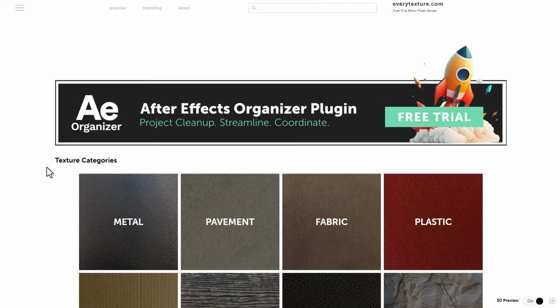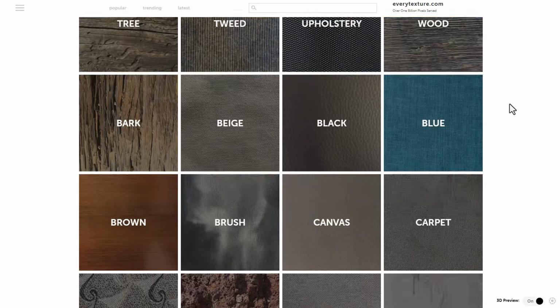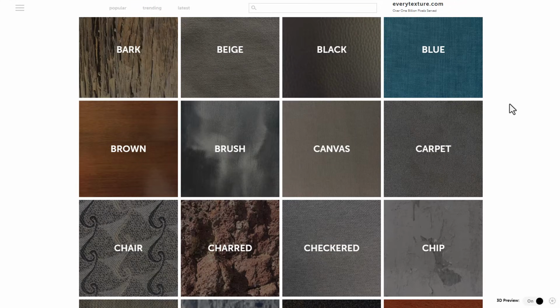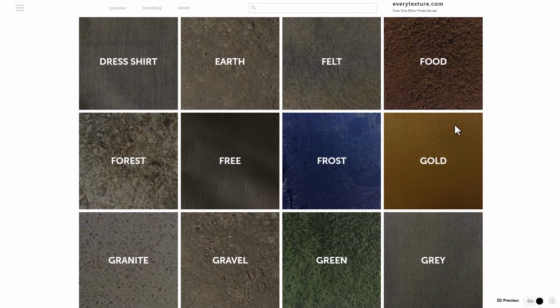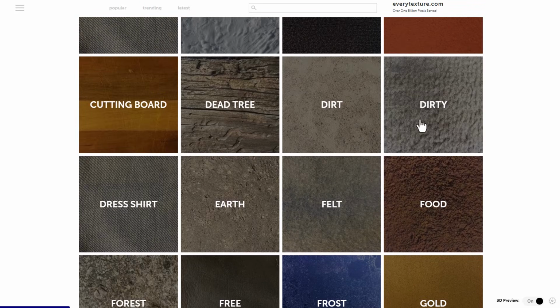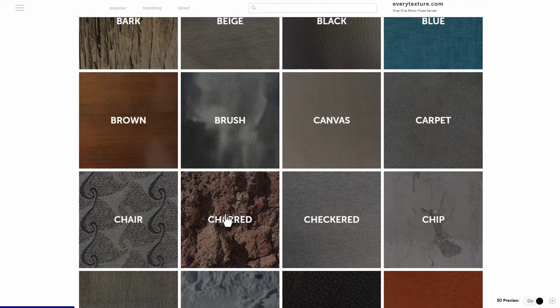Everytexture.com is a pretty cool place, and the cool thing with Everytexture.com is the fact that it offers thousands and thousands of nice cool textures that you can get for free. Nothing outside the ordinary, but variety, like they say, is the spice of life, and this offers textures across various categories. So if you're looking for textures that have to do with flat and just rough surfaces, you're definitely going to find them right here. So if you're looking for things like forest floors, gravel, grass, food, dirt, dead tree, earth, cloth, coal, all of that, you will find something right here.